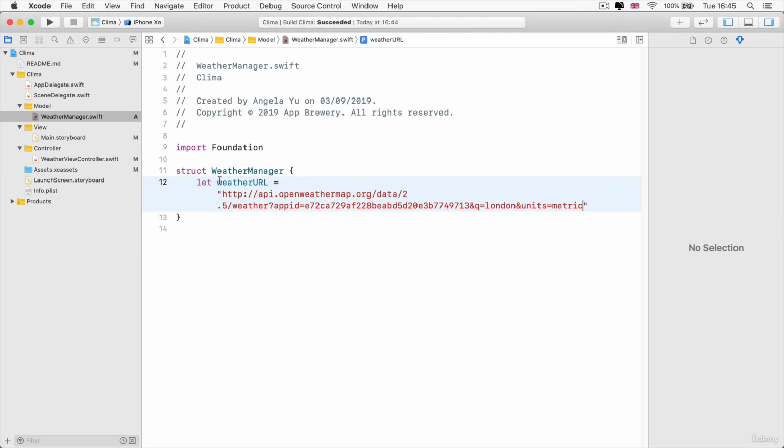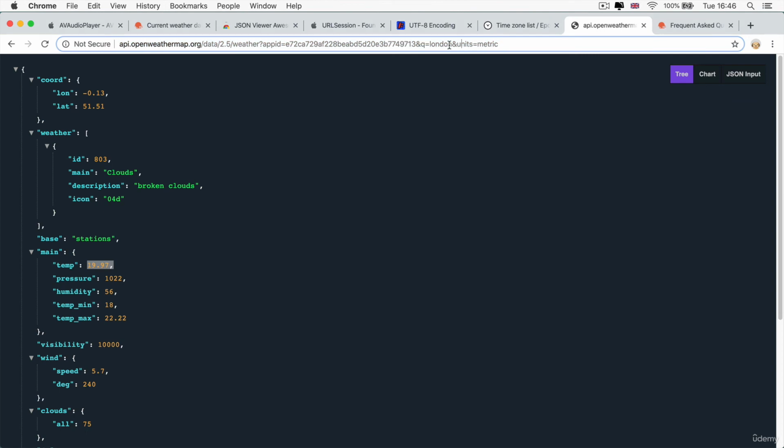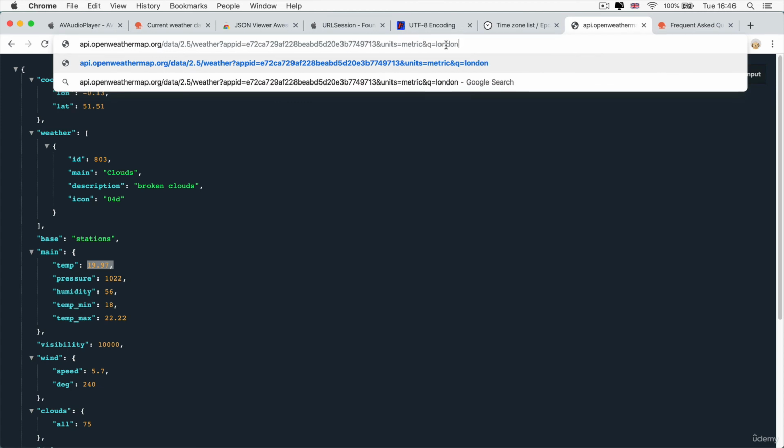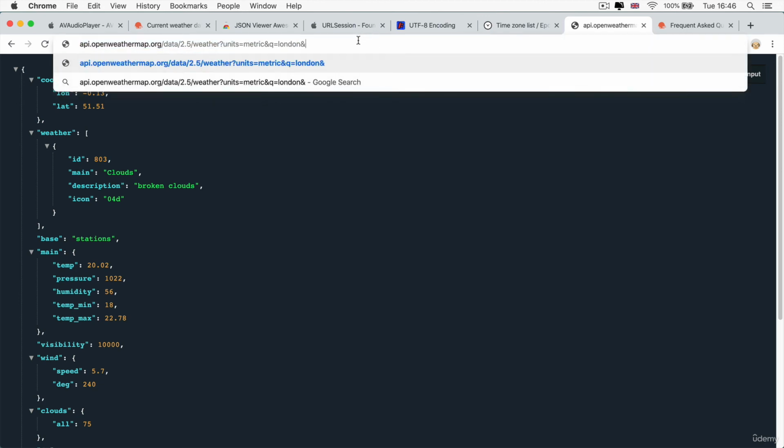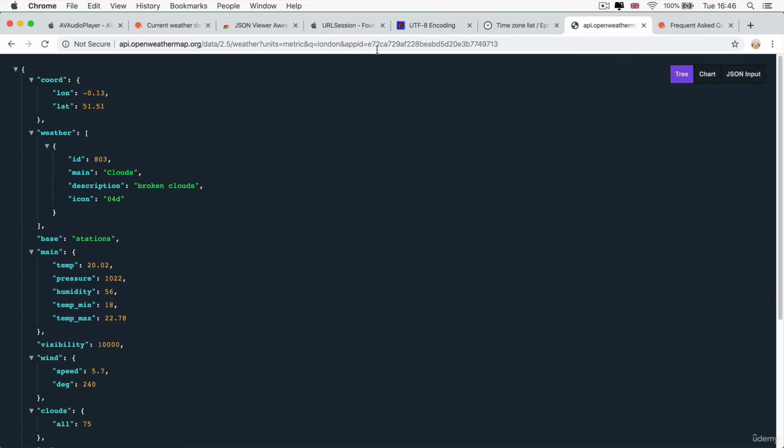Now, the part of this URL that is going to change is going to be this London input, because I'm going to use different cities depending on whatever the user typed in. So notice how you can actually arrange each of these parameters in the URL in any order you like. You can have units equals metric, then Q equals London, that works, or you can even have the app ID right at the end, like so, and it would work.